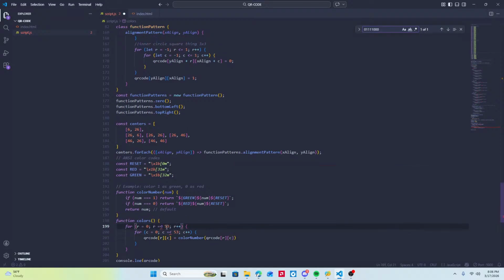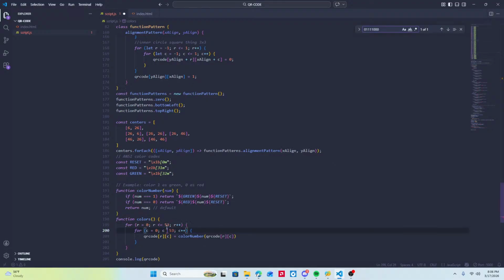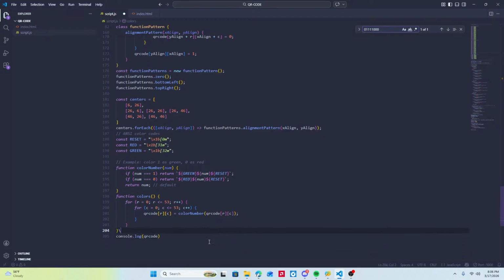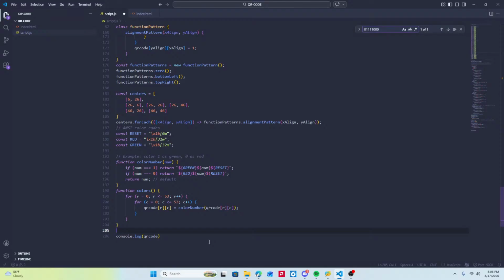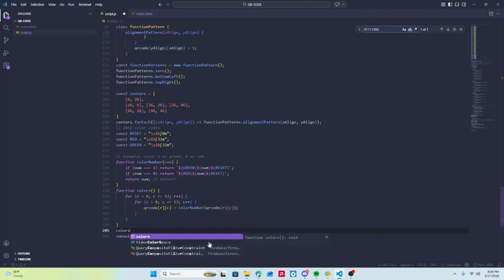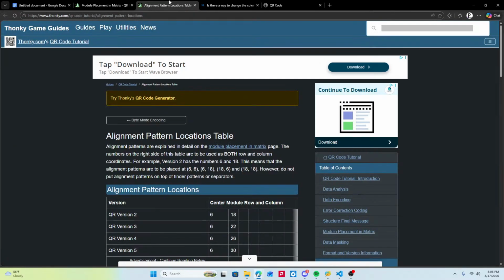Oh, I did these backwards. That's what I did. Equals QR code. Then I can colors. I don't know if this will work first try. Hopefully.